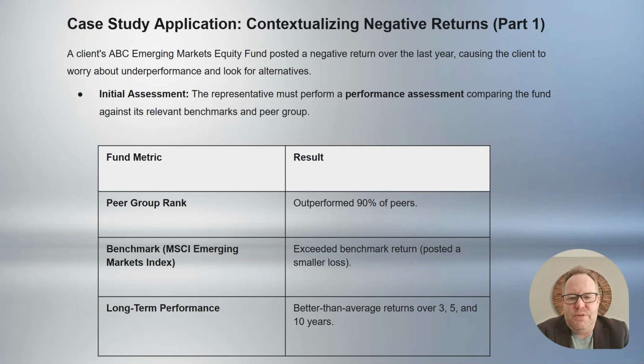So, a case study application. If we're going to contextualize negative returns, think about this example. A client's ABC Emerging Market Equity Fund posted a negative return over the last year, causing the client to worry about underperformance and look for alternatives. With the initial assessment, you, the representative, must perform a performance assessment comparing the fund against its relative benchmarks and peer group.